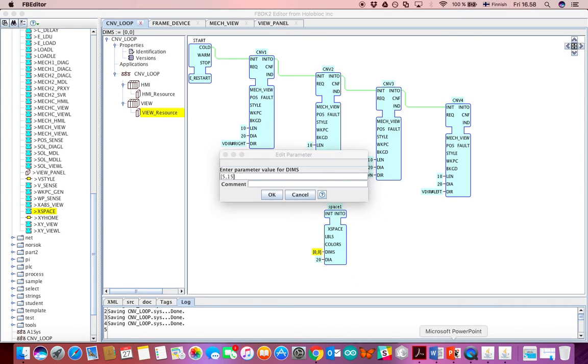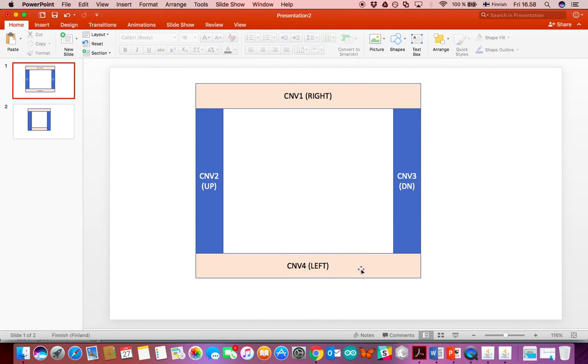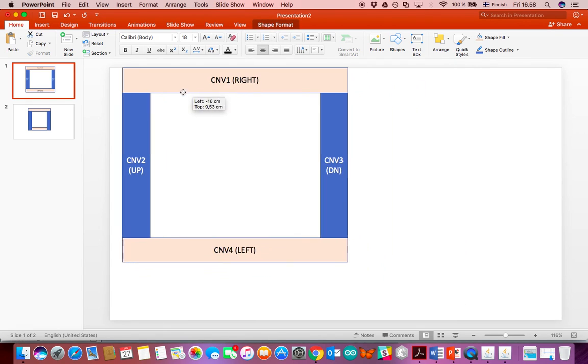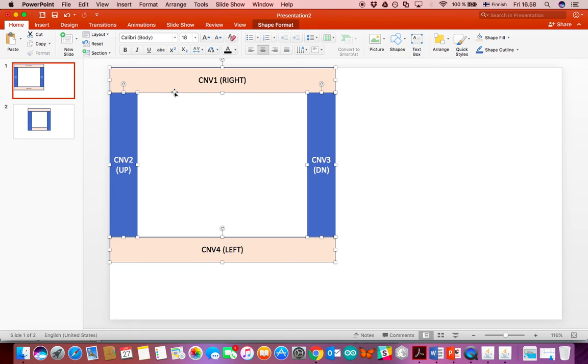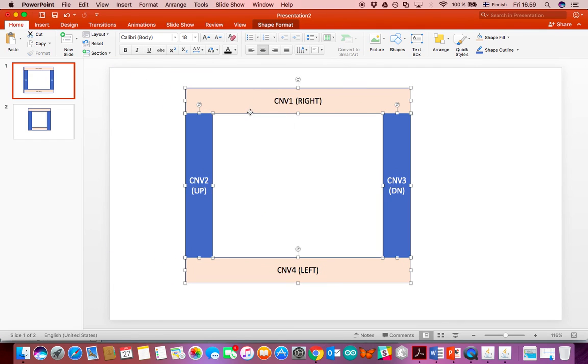So in order to put our conveyor structure really to the left hand side of the UI, the user interface of the view frame, the stripe would be coming on the right hand side for the whole height of it.